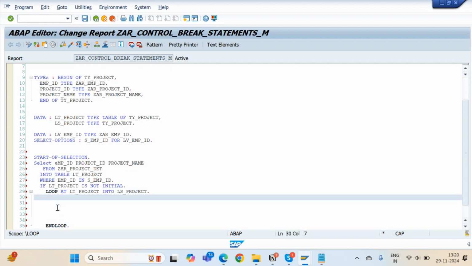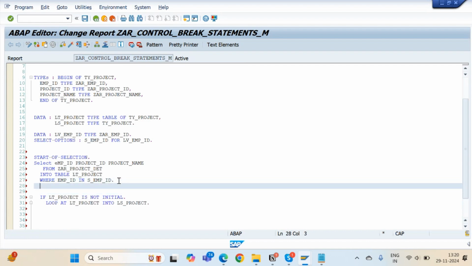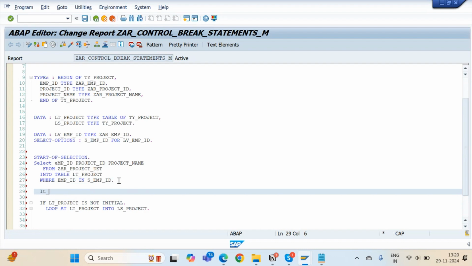Now see how my internal table is going to work. The first prerequisite was, if you want to apply a control break statement, your internal table will always be in sorted order. So we will simply sort our data, by our main column, right?